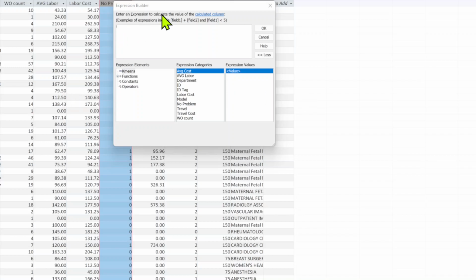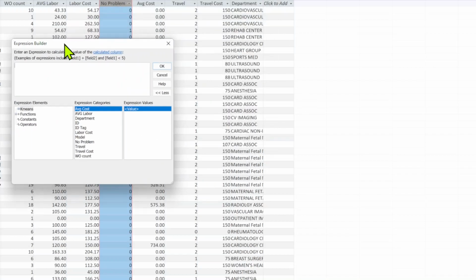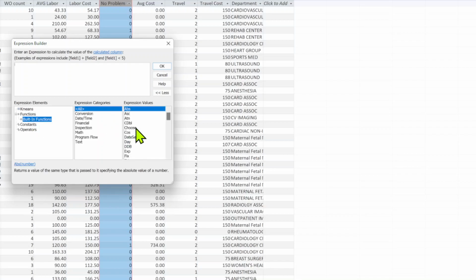All right, so here we go. This is the expression builder. Okay, so what we've got here, we have a table. We have functions that you can go through here. Built-in functions. I mean, there's all kinds of stuff, every kind of possible trig functions, your math functions all along here. Constants, operators, arithmetic operators, in case you don't remember them.